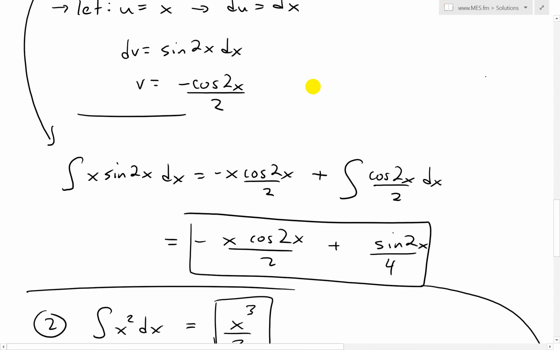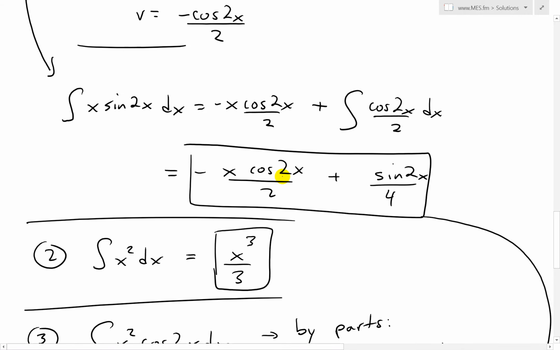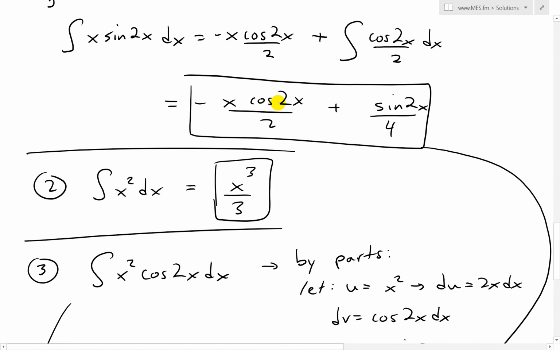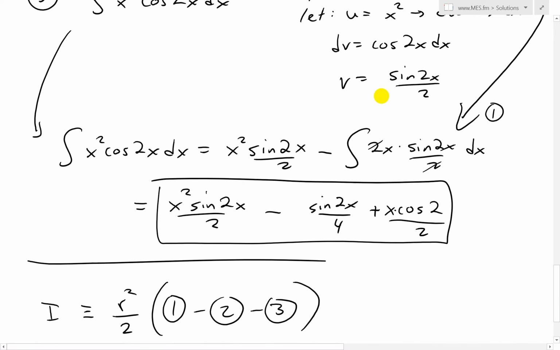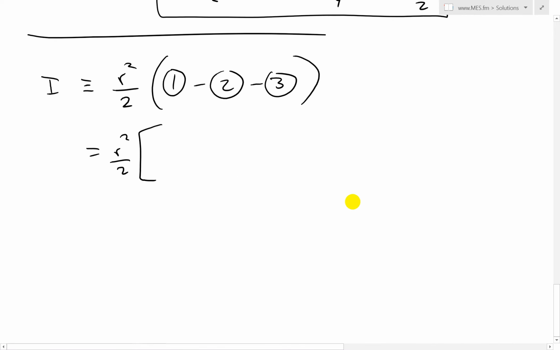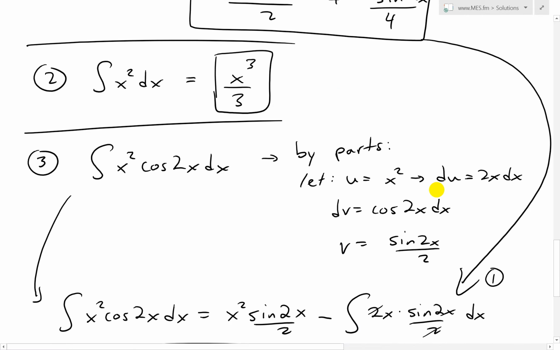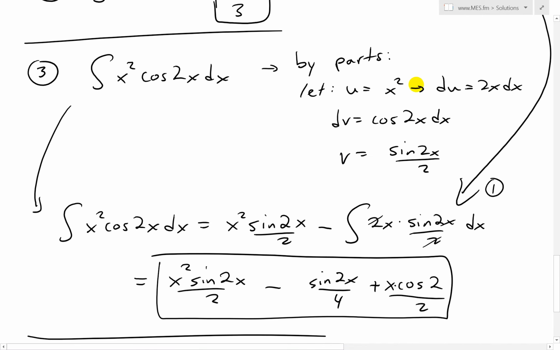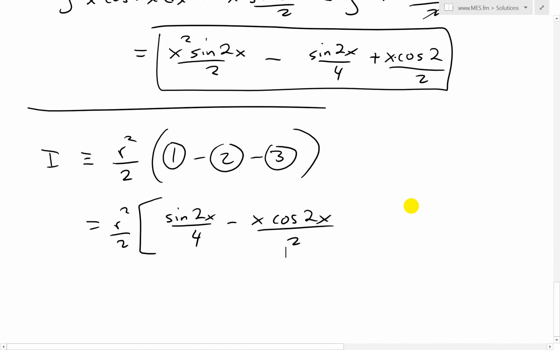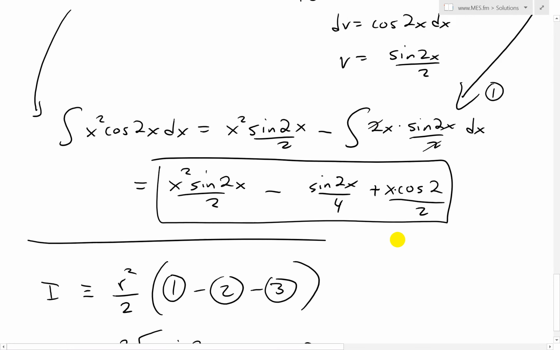So again, that's 1. So this is x, negative x. I'll just do this for the first one. Actually, I'll put the positive side. Sine 2x over 4. So sine 2x over 4 minus x cosine 2x over 2. And just to double check, yeah, that's what it is. So yeah, that's why I used a calculator before, because it's super tedious. And now we subtract this by the second integral.